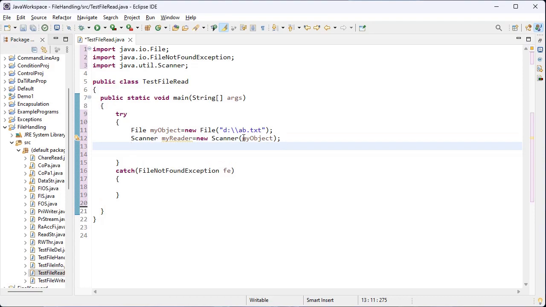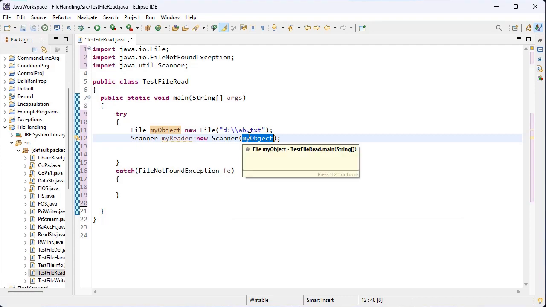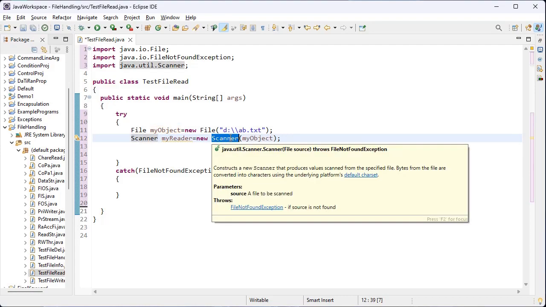I use the while loop. With the help of the while loop I try to read the content from the specified file. This object holds the address for this file. Here I have passed the object into the Scanner class.